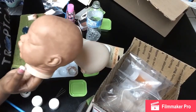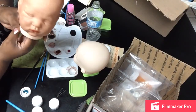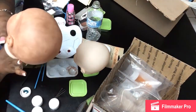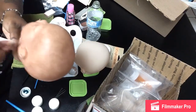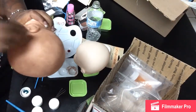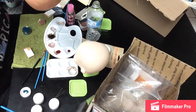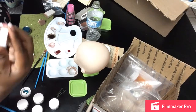Okay guys, I'm back. I've been over here playing with my colors and I wanted to go ahead and give my baby some color. So as I said, I don't have my oven just yet. So right now I'm doing a third layer of the colors that I mixed, which I mixed the flesh seven. No, actually I didn't mix the flesh seven. I'm lying. Sorry. I mixed, where did I put it? Flesh five.